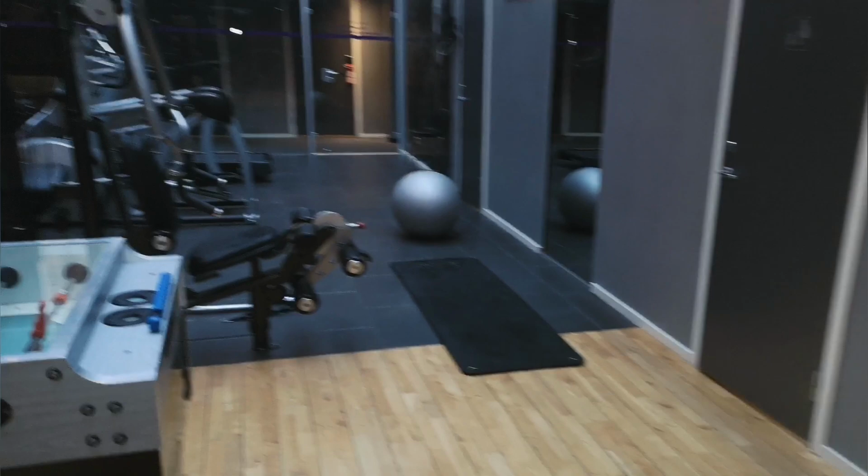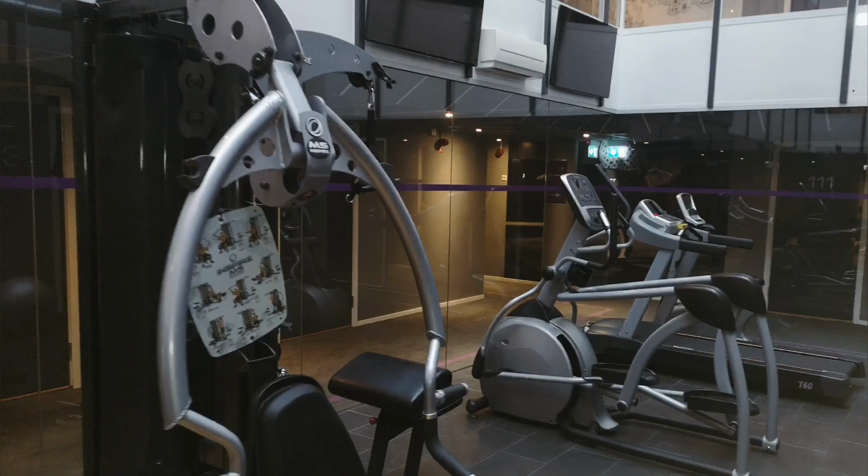All right, so here's the gym. Pretty decent little gym for a hotel. Got a nice workout station here, some cardio equipment, and I'm told that the sauna is in through the toilet. So if we come in here, we should be able to find it. But you have to go to reception. If you're staying at the hotel and you want to use it, you've got to go to reception to ask them to turn it on. Guess it's in here. There you go. Obviously not on. I think they must turn the light on as well, because I can't find a light switch. All right, time to go to the city.